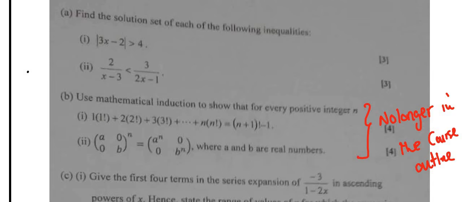In the last question, I'll give this as a task so that you just attempt to see if you actually watched the video reaching this point. The only thing to do here, if you have a modulus inequality, change the inequality to an equal sign, then square both sides and solve. Get your two answers, then test. Then here, take this on the other side. It will be 2 over x minus 3 minus 3, then you have 2x minus 1 is less than 0. Solve this. Then you test.